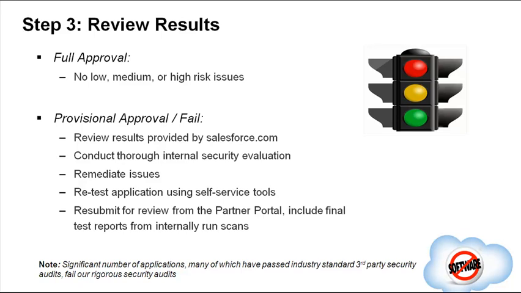In both of these cases, you want to review the results provided by Salesforce, conduct an internal evaluation to identify other vulnerabilities similar to what we had found. You want to remedy those issues and retest your application internally using the tools we've been providing you. Finally, you want to resubmit your application for review from the partner portal and include test reports from the internally run scans. This will ensure that your request is expedited.